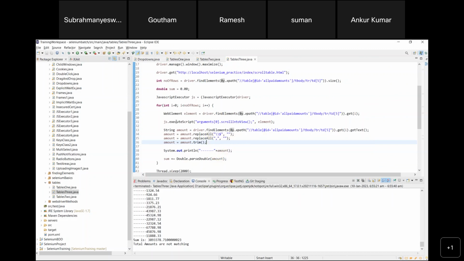What we are doing is we are getting each and every element, but if there is a scroll bar, it may give you a problem. So you have to scroll to each and every element. How do you scroll to each and every element? We have to use JavaScript executor. So we have created a JavaScript executor and I'm using arguments[0].scrollIntoView, to bring that particular element into view. Then I'm passing this element so that each and every element will scroll into view. That's all. That's the only additional functionality that we are using in this script. So just practice this one.